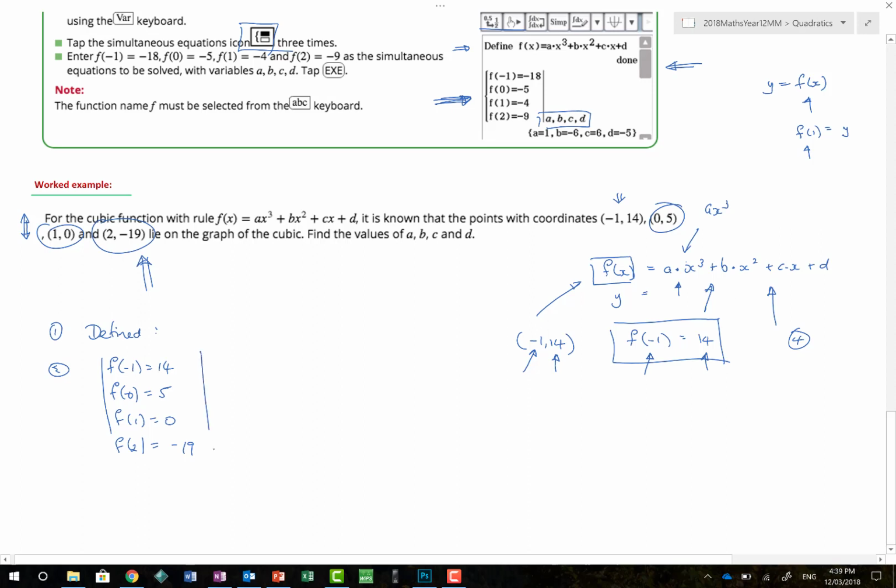You've got your little box here, which you are going to fill in exactly the same way as a, b, c, and d. And as if by magic, out will pop your answers for a, b, c, and d. Now, I'm not going to do that here. You can do that as part of your own working.